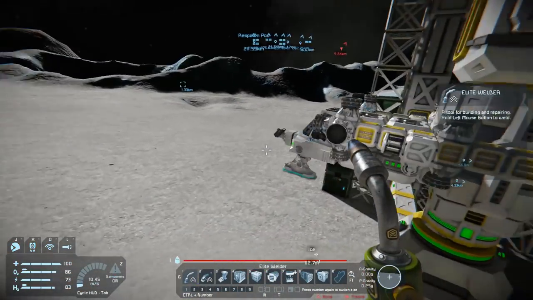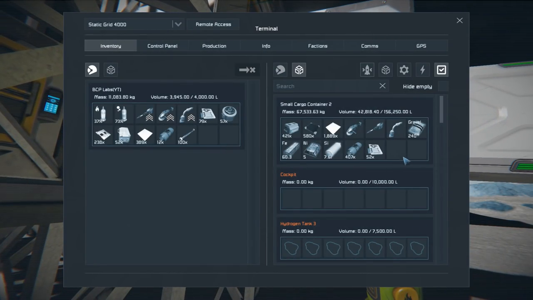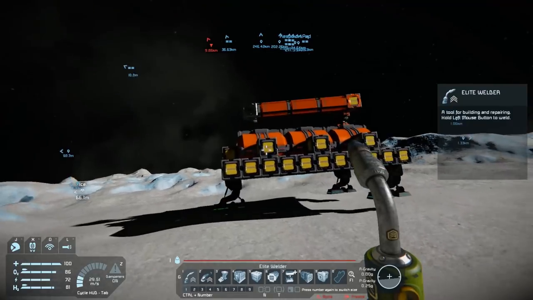Small tubes. Ooh. I don't know how many times I've almost flown into that ship. I've come close to that. I actually hit that antenna a few times.